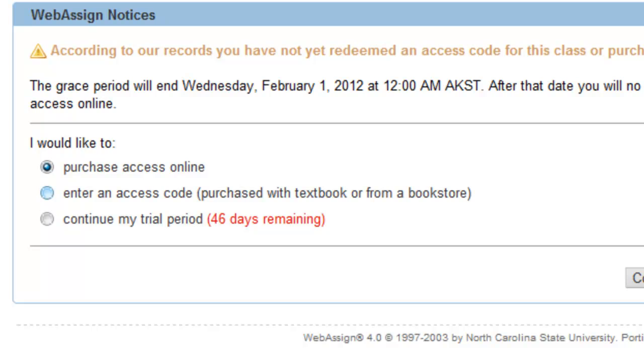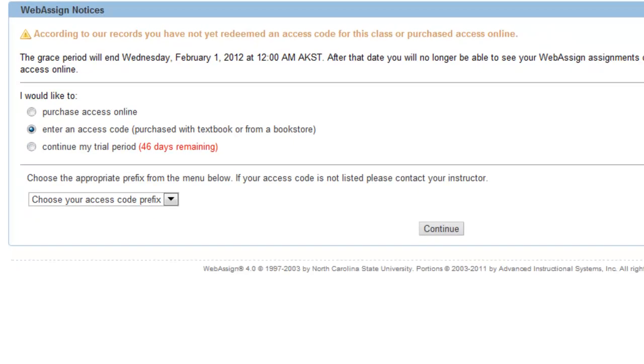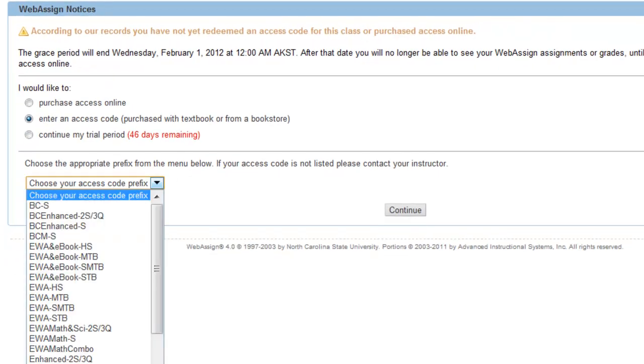If you have your textbook, you can enter your access code that came with your textbook. Please be aware that if you did not buy your textbook through the CDE website, your access code may be different and may not work. But you should get something that looks like EWA, so Enhanced WebAssign, ebook, and homework.